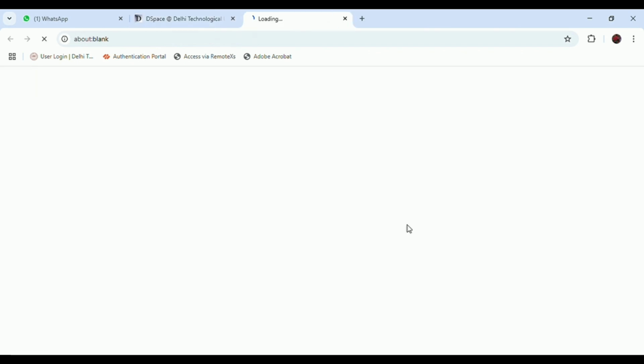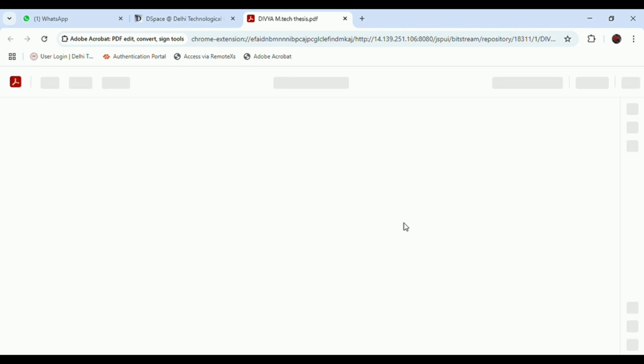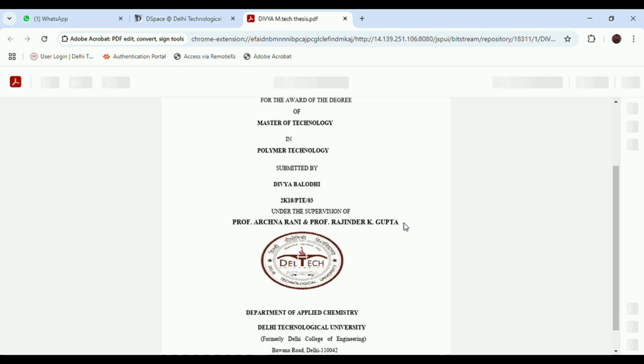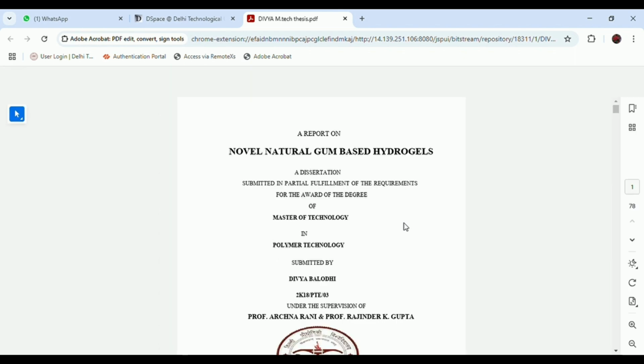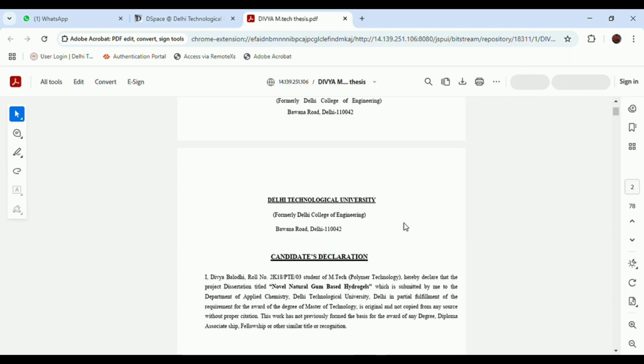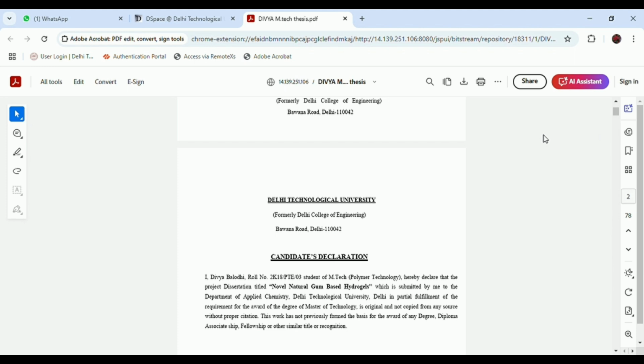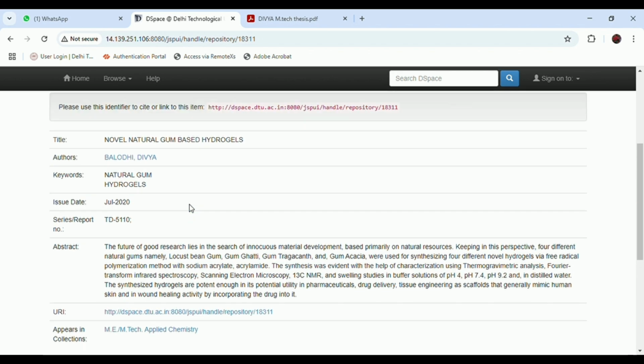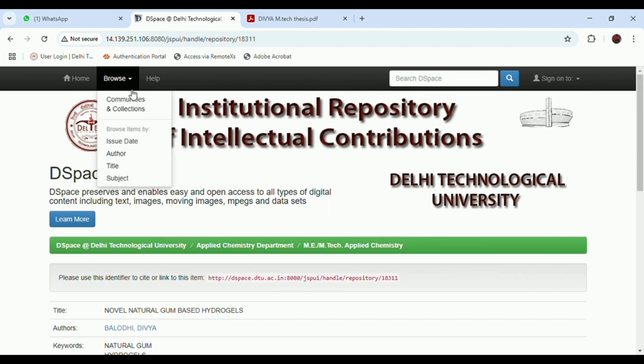Here you can download the full document. Here you can see this is the document. You can read this document or you can download this document. Apart from this, you can search using author, issue date, title, subject.